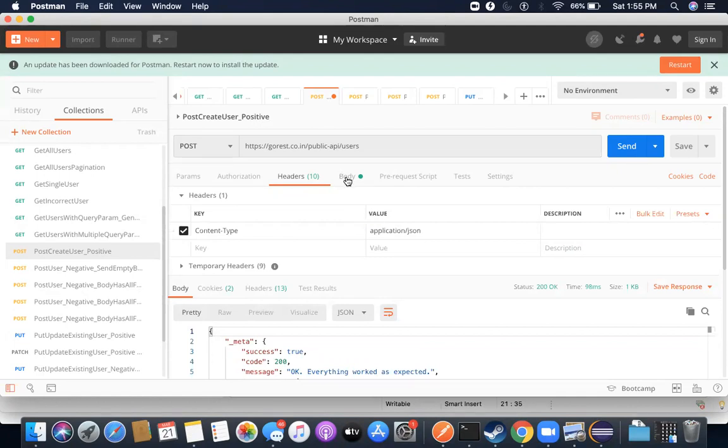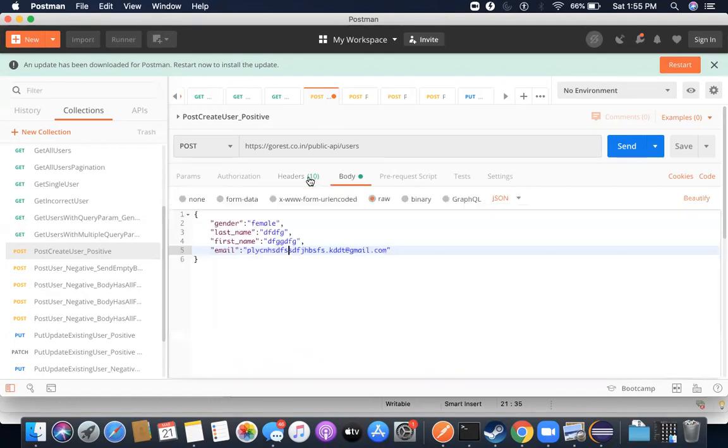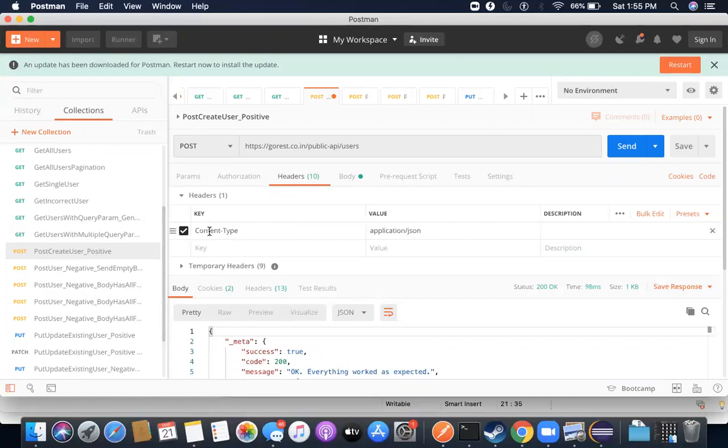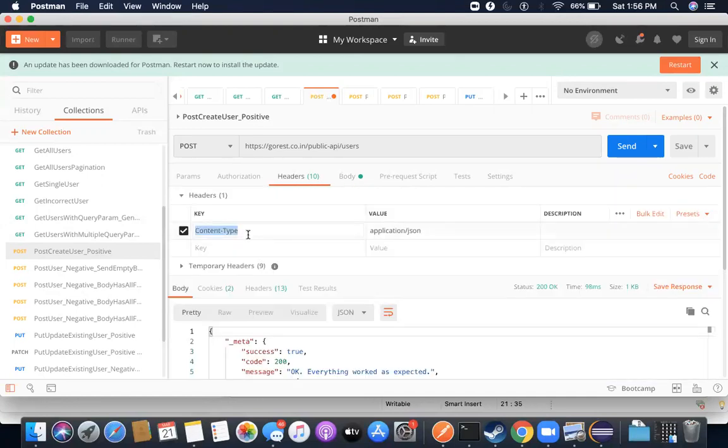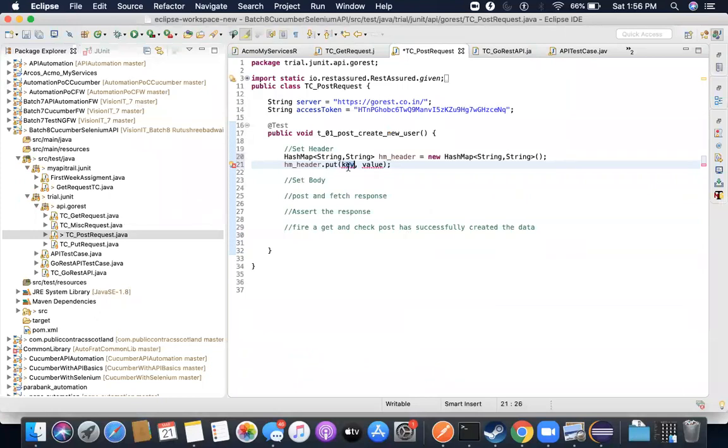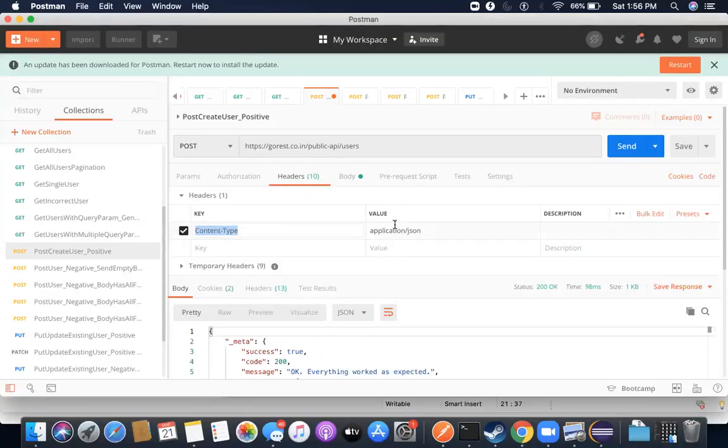So this is a packet head, this is header, this is body, and in the header we have a field called content type as application JSON. So we need to mention that this HTTP protocol packet has a JSON file in its body. That's why we need to set this header. That is what we are going to put in the key section here.